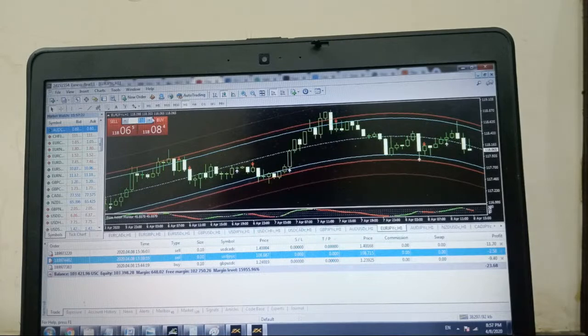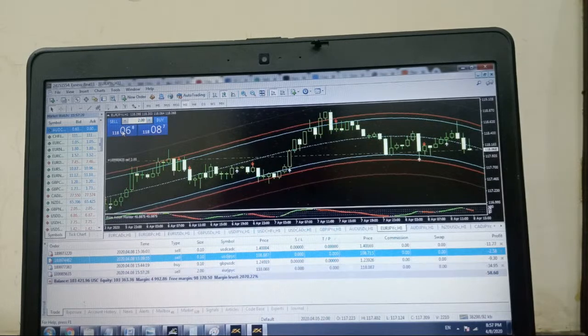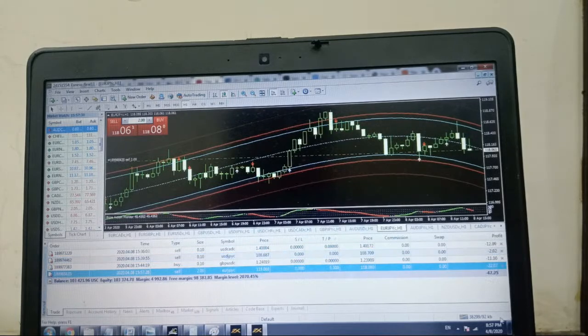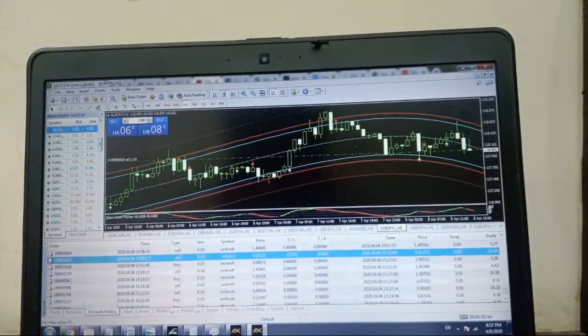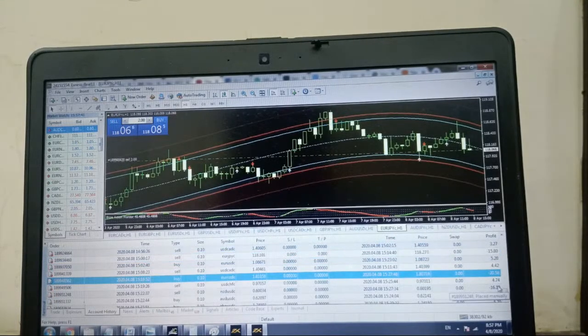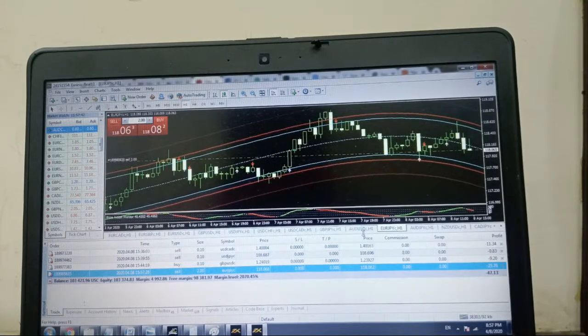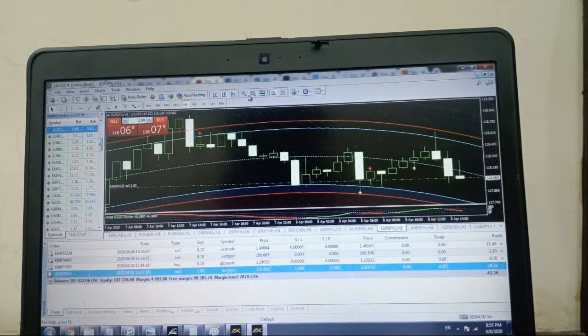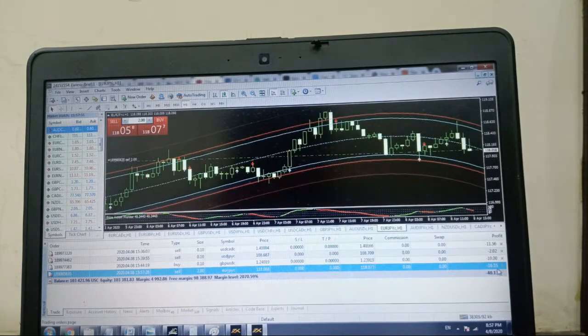Okay, guys, I'm adding one trade from my side with a two lot size on Euro JPY. I'm just going to take a sell position on Euro JPY. After 3 minutes the market is going to close, but we have made some losses with the suggestions from my subscribers, so I want to cover some things. Overall, the market is below the middle dotted line, that's why I took a chance. So let's see how this goes. Right now you can see 16 is the loss going on Euro JPY. So we will find other opportunities as well.